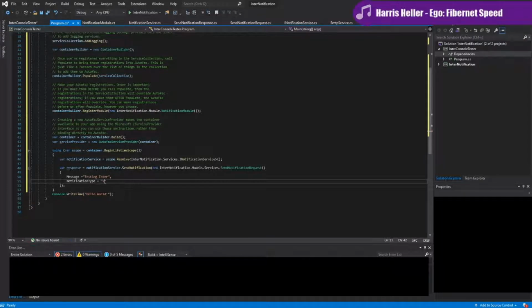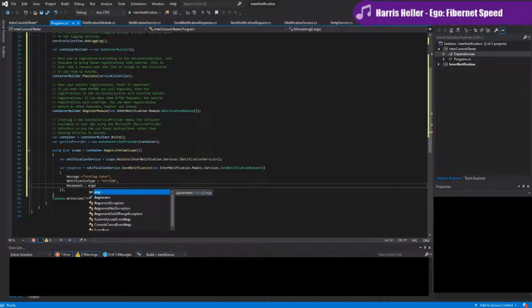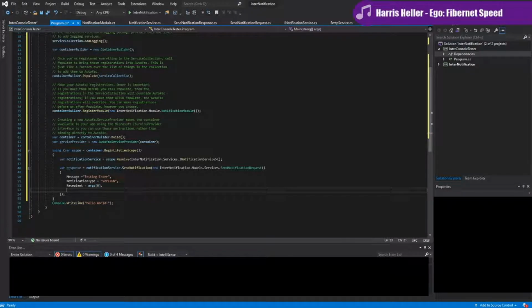And again, we're going to just do Verizon because that's what I got, but we're going to go ahead and mess with the spelling again, just to prove that our string comparison invariant culture is capable of catching that. Recipient equal to our build args bracket 0, because we're only going to pass in one this time, which is going to be my number in this case, or your number, or whatever you're using to test.